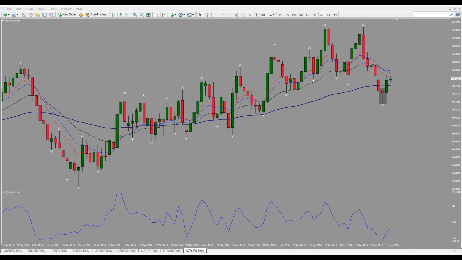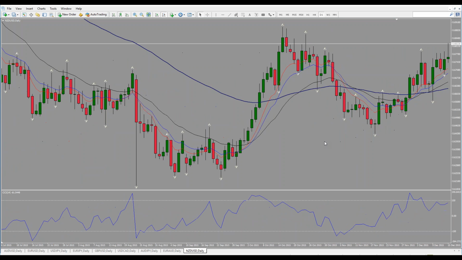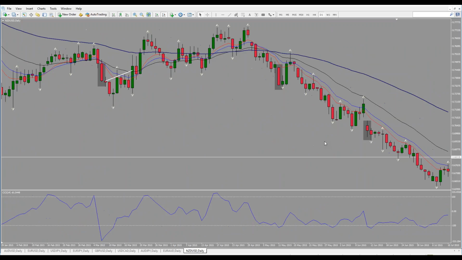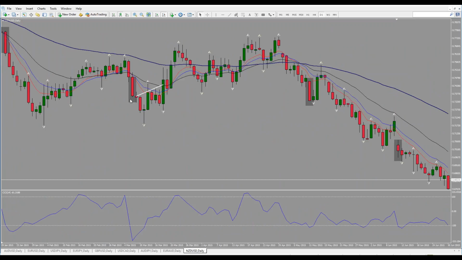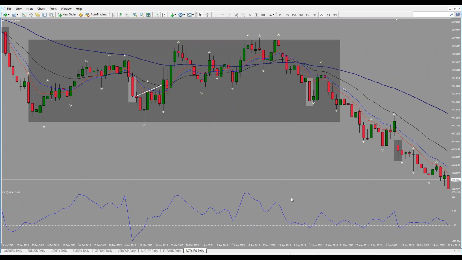What you'll find is sometimes when you come out of the noise, let me just find an example, give me one second. Okay, here's a good example. See here, during that period, it's obvious to me that the market is kind of ranging, but as soon as it comes out and starts to hit, we can pick up trades.